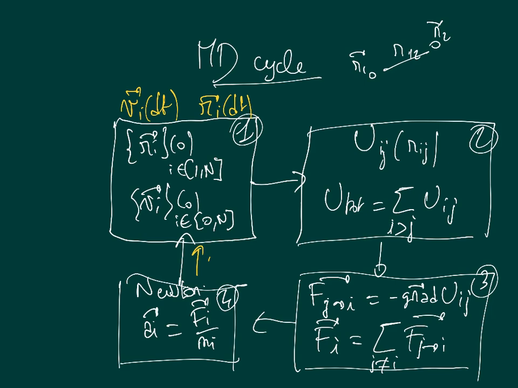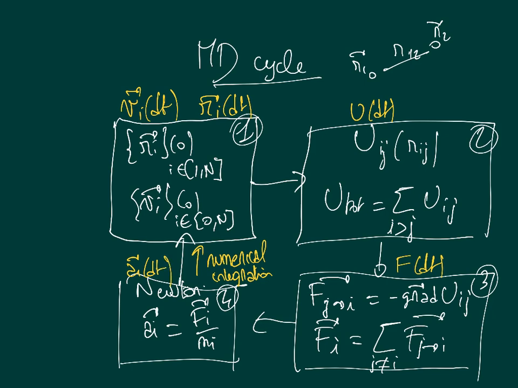So this relies on a numerical integration. If you know the acceleration, you can integrate it in order to get the position and how the position is changing according to time. If you know that, then you know the new position and the new velocities at a small time dt, so you can calculate the new energy at small time dt. You can calculate now the new forces at a small time dt, so you can calculate the new acceleration of each atom after a small time dt.